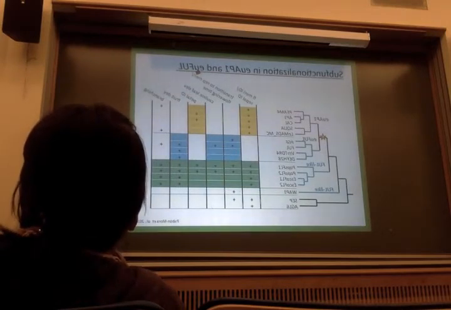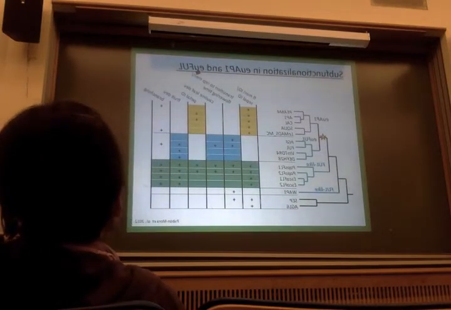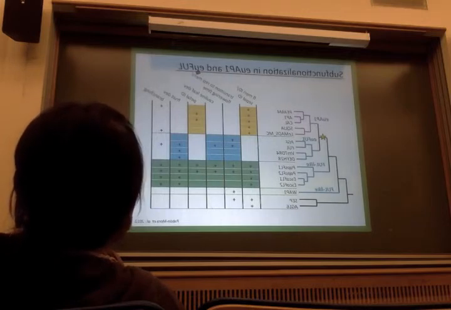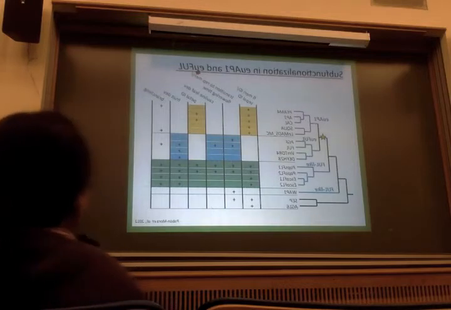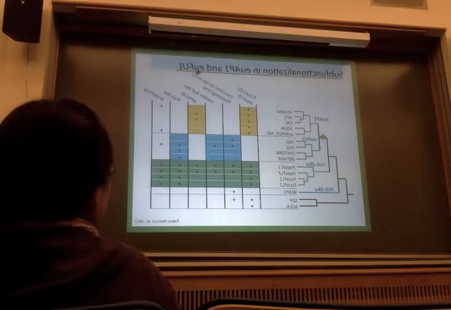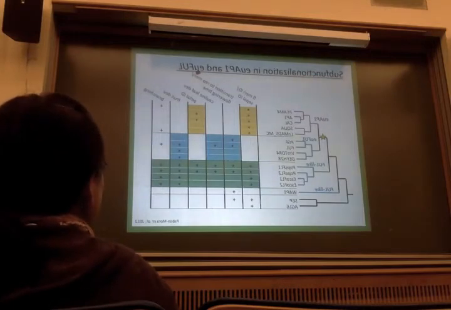But what I want you to take away from this slide is that if we look at our pre-duplication FUL-like genes, you can see that these genes are doing all of these functions. But if we look at our AP1 and FUL genes, then AP1 is doing this one, and FUL is doing these ones and this one. So it looks like AP1 and FUL have partitioned the function of the original gene. So it looks like we've gotten subfunctionalization in AP1 and FUL based on the functions that we saw in our pre-duplication genes.